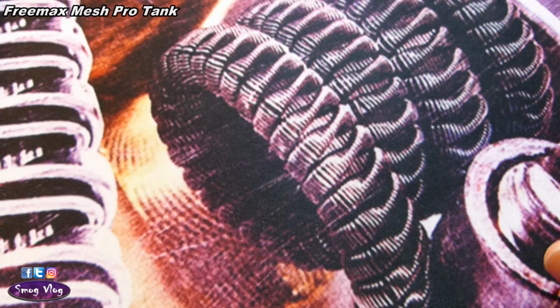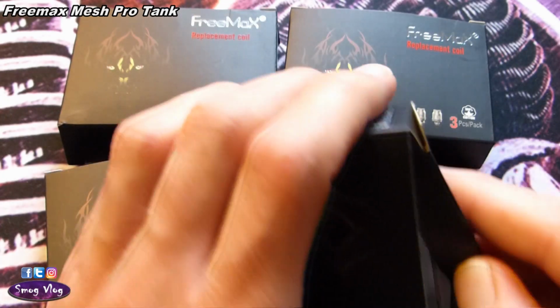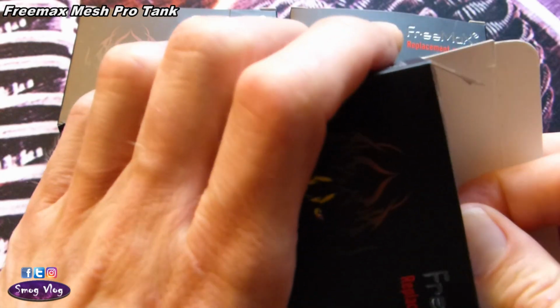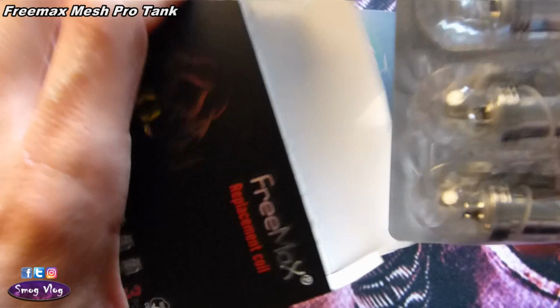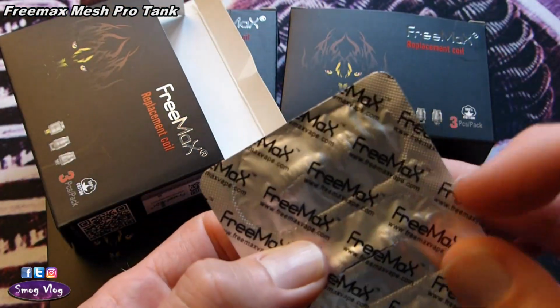Right, move this out of the way. We'll talk coils. We got sent a whole bunch of coils. I'm mostly interested in trying these temp control ones, stainless steel jobbers. So this is what a pack of coils looks like. They come in a pack of 3.